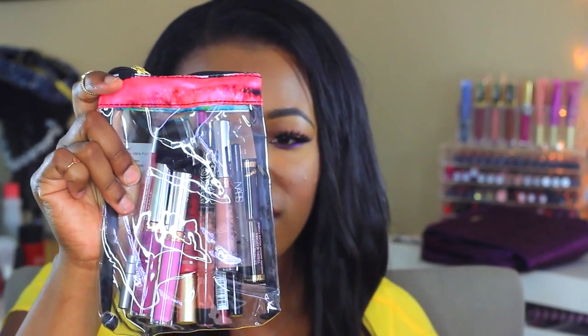The last portion is mostly lip products. I'm taking Too Faced Melted in Melted Berry for a red lip, Anastasia Beverly Hills liquid lipstick in Vintage for a pop of color, my holy grail Kat Von D Lolita, ABH Unicorn, and Pure Hollywood. I'm taking mostly liquid lipsticks because they last longer. I have three lip pencils — Urban Decay Naked, MAC Heroin, and NYX Jewel — plus my NYC liquid liner.